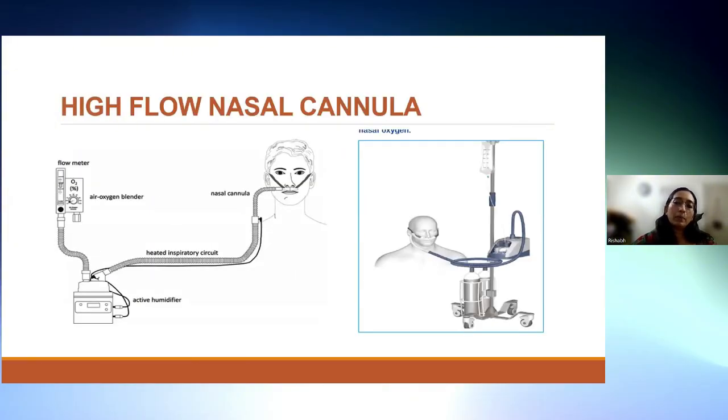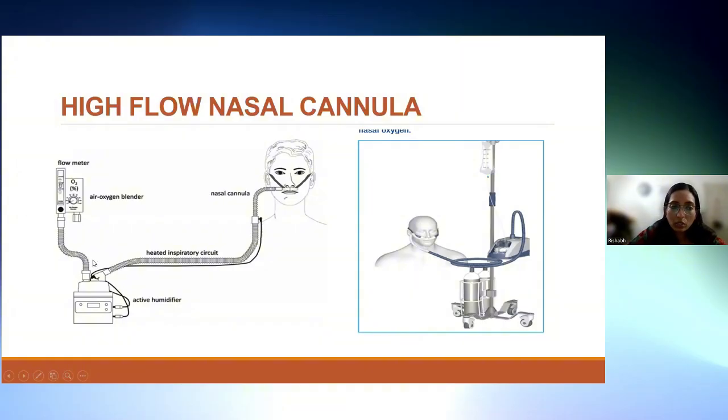So that's why the high flow nasal oxygen cannula became very popular. This machine contains a motor which can produce a high flow of oxygen, which can reach up to 60 liters per minute. One can deliver oxygen straight away by attaching the oxygen to the machine, or by using an air oxygen blender device.